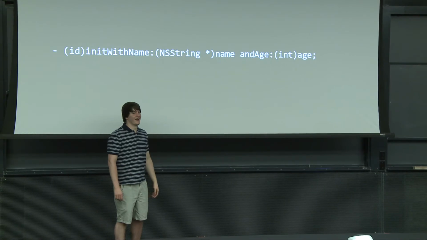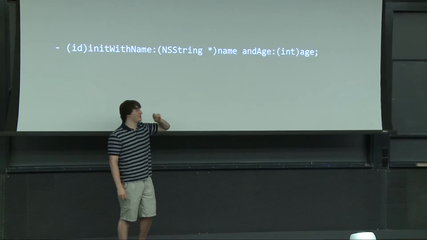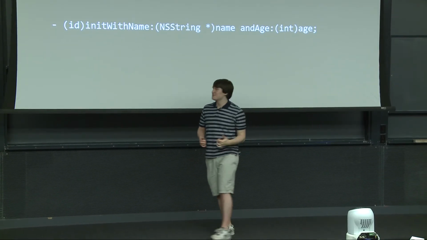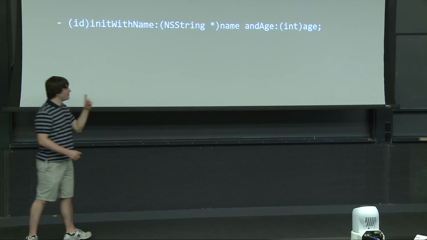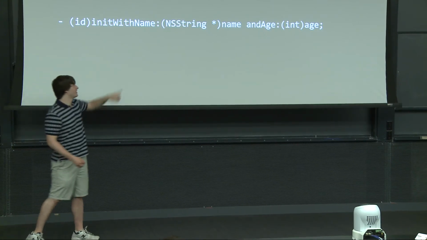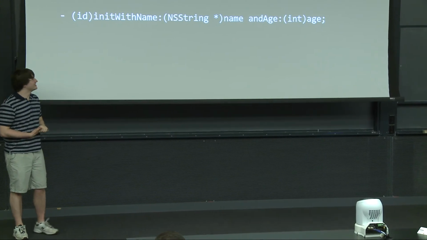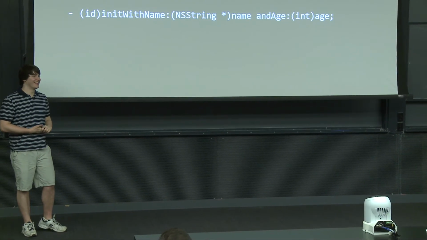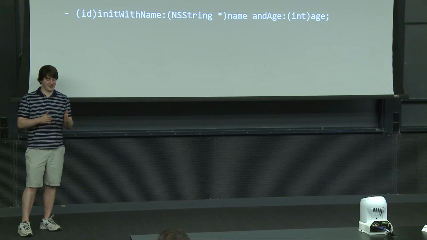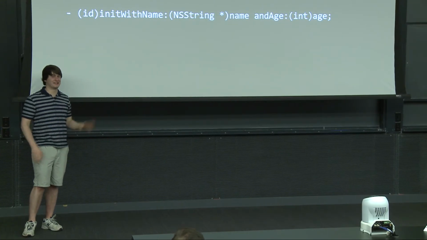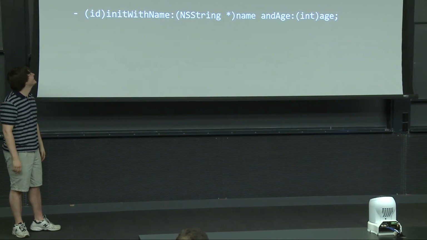This is pretty much the convention too: we have init with name colon, and we pass it the name. And notice now we are passing a second argument, so space and age colon age. So the name of this method is init with name colon and age colon. That name and age are arguments. Those are not part of the name of the method. So we already see how these names can get pretty long. Believe me when I say that there are method names that are like 4 times longer than this in iOS dealings that you will be using.